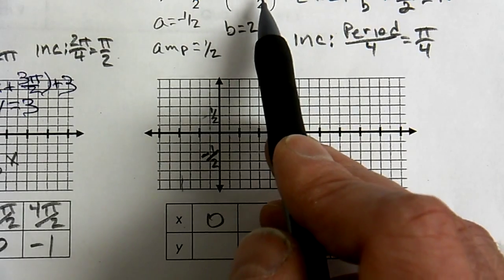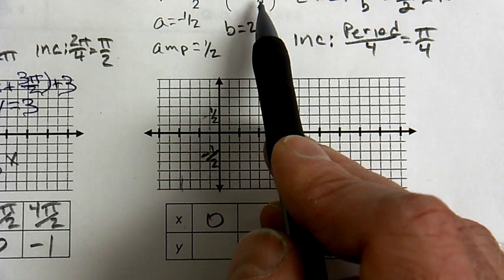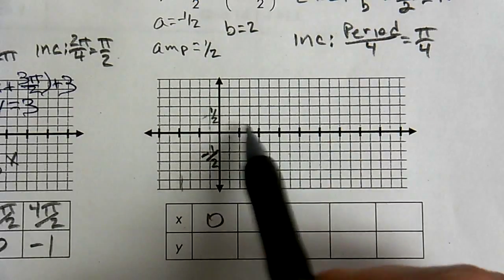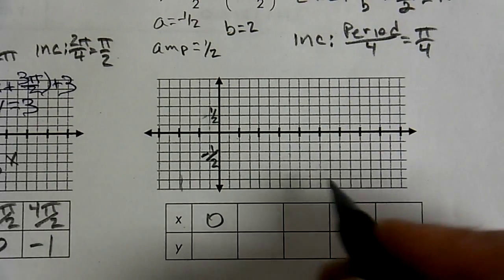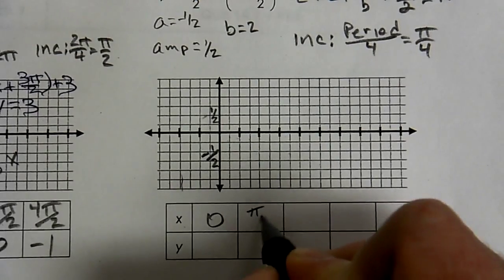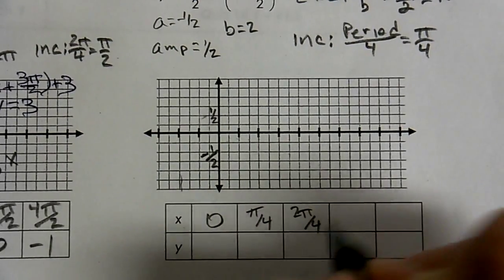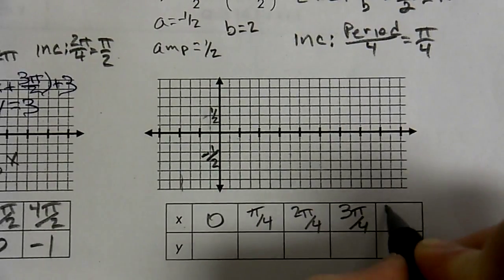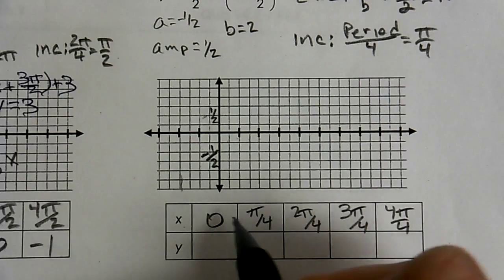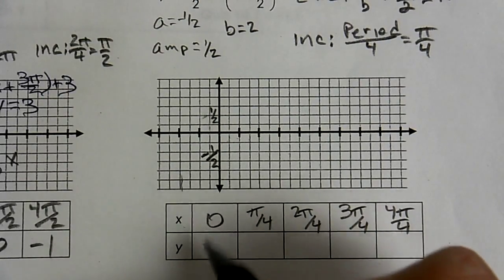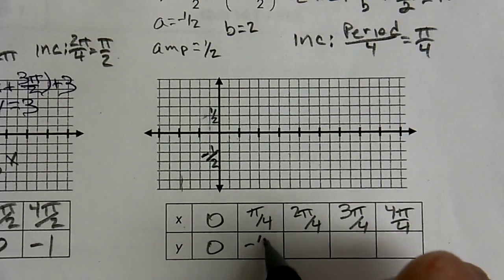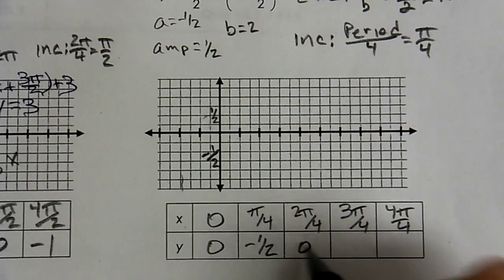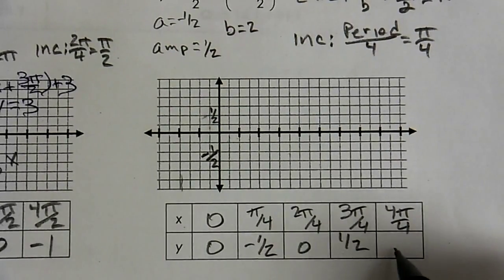So it looks like this might actually slide off our graph, because we're going to have to go 6 over. So we're going to have to make these a little bit smaller, I think. It helps to think ahead. So we have pi over 4, 2 pi over 4, 3 pi over 4, and 4 pi over 4. A sine graph, this is reflected, always starts at 0, and instead of going up, it's reflected downwards. So it's going to go down its amplitude, back to 0, goes up the amplitude, and back to 0.